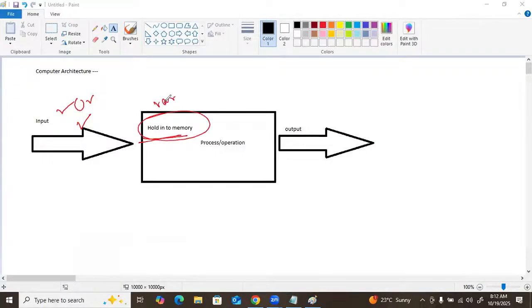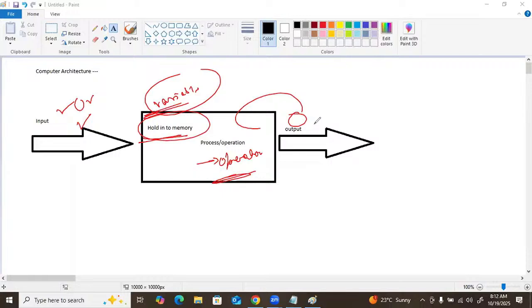And who is going to perform the operation? The operator is going to perform the operation. So you should know the operators and which function is used to produce the output. So we need to know the output function. These are the 4 major attributes that you should know to write a program in any programming language.